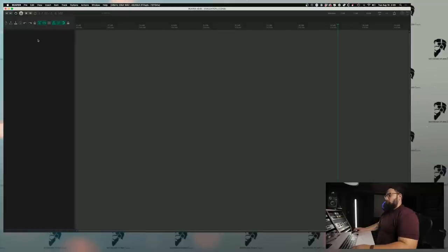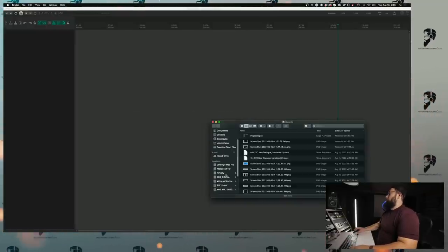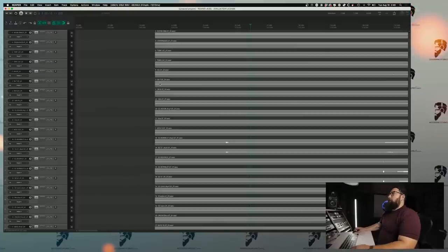So without further ado, let's jump into Reaper. So here's what I'm gonna do. Let's open up my files. So importing them doesn't put it at the beginning, but I can do that.